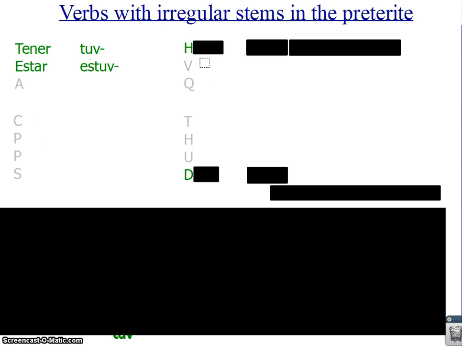What verb do you think we know that might have an irregular stem in the preterite that starts with the letter H? It is hacer. What is the stem of hacer in the preterite? It is hic. Uh-oh, I've got stars here. There must be something special about it. And in the cups, we have the letter D. What verb do you think this might be? If you said decir, you're right. The stem of decir should be dec, but it's not. In the preterite, it is dij. Uh-oh, there's something special about this one too, so we'll have to make sure we talk about that as well.